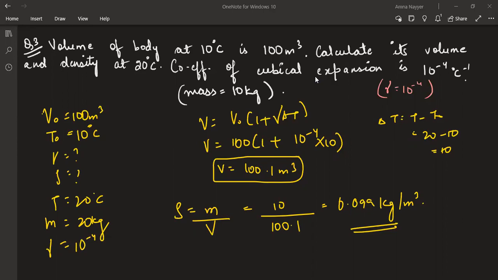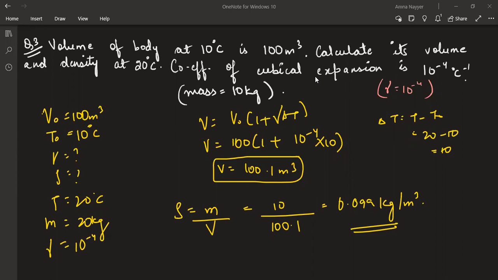Increment in the length due to thermal effects, that is heat. When there is expansion in length in one dimension, we call it thermal linear expansion. If the area of the body increases, we call it superficial expansion. And if the volume of the body increases, we call it cubical expansion. So these are the expansions that we did.